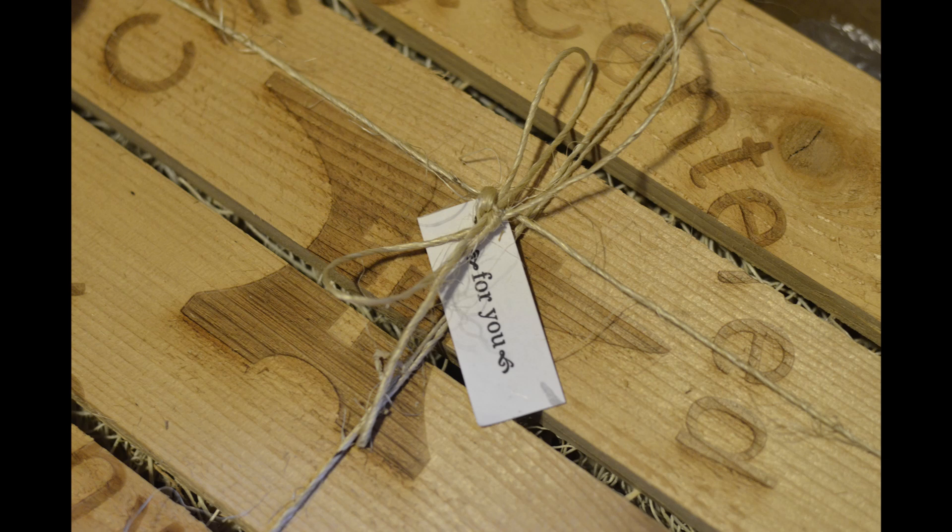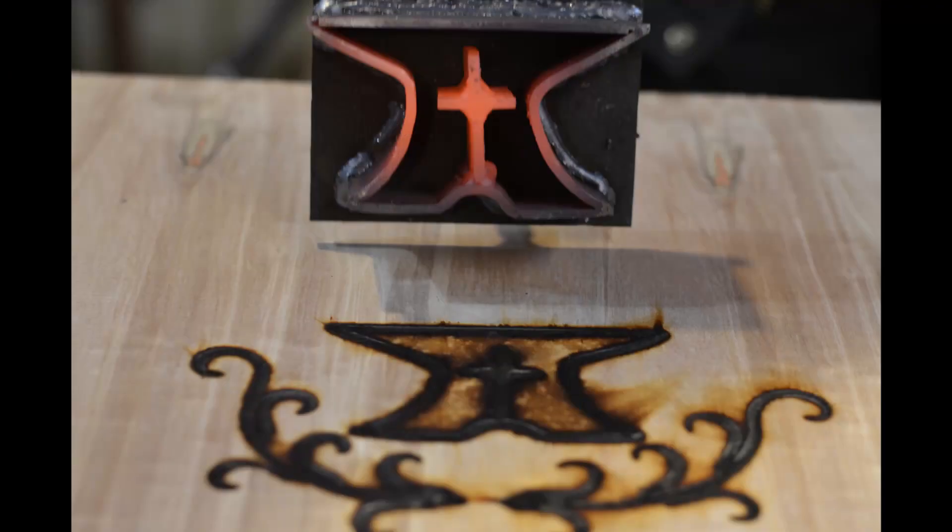For several years while we lived in the area we purchased the crates from him and it worked out nicely, but two years ago we moved up to a rural area in Michigan and we did not find anybody up here that did the same type of work. So what we ended up doing is Roy made his own branding irons and we used those instead. They had a neat effect but it was a very simple design — we weren't able to get the same full effect as a regular logo — so we kind of dabbled in the idea of getting our own laser engraving machine.